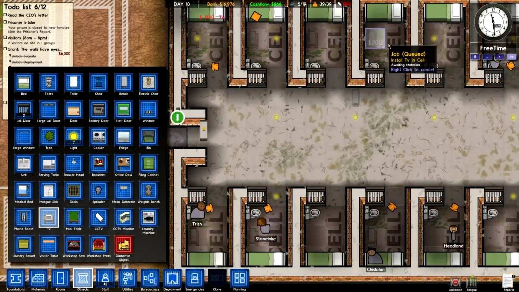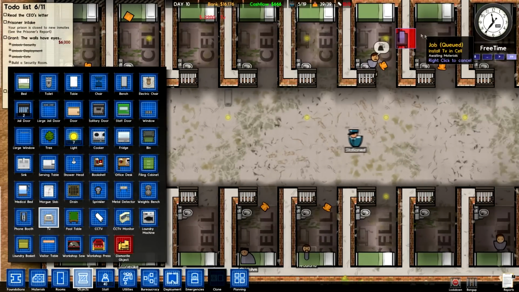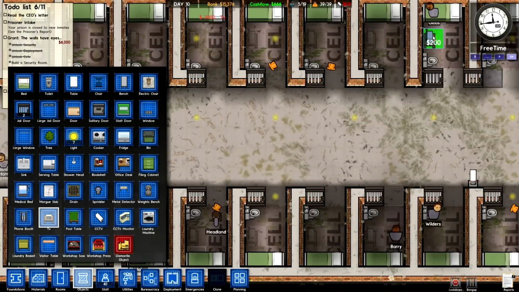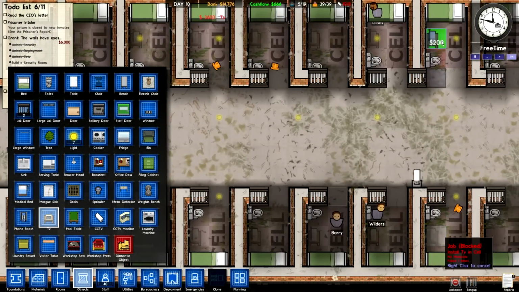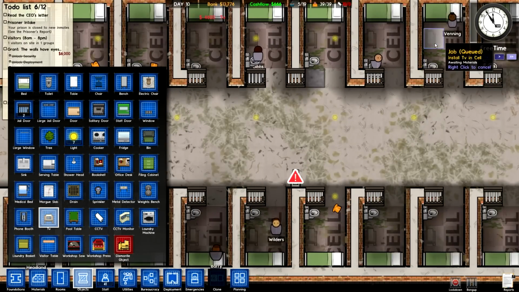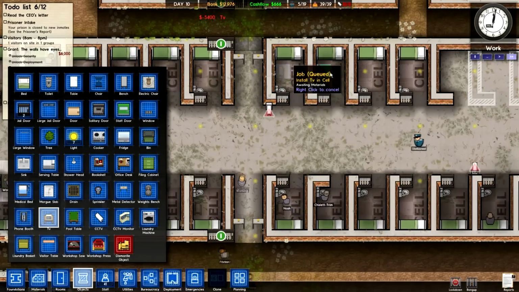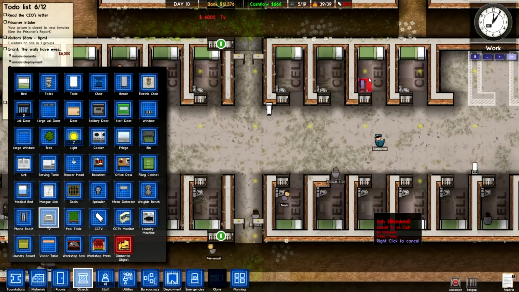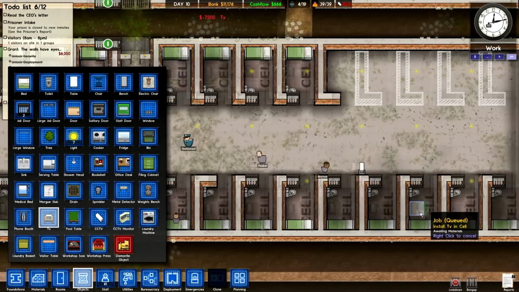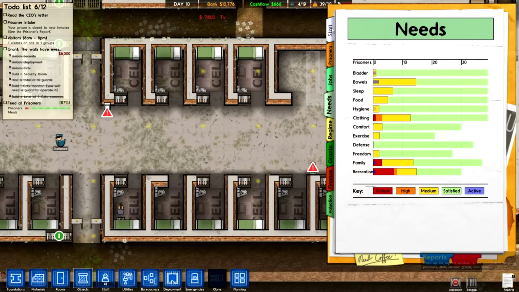And we're adding TVs again. And the reason why I'm adding TVs, if you didn't watch my last series, is because of recreation. I found that if you add the TVs in each cell, then it meets their needs for recreation more effectively. And I think they usually do that during the night before bed. They'll just flick on the TV and watch something, and that helps reduce their needs for recreation.